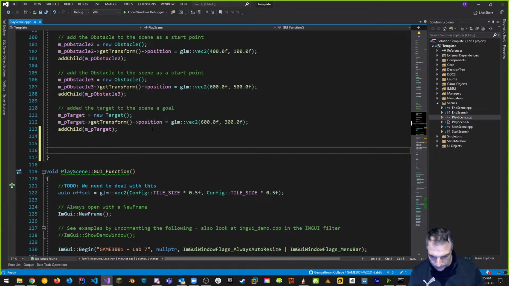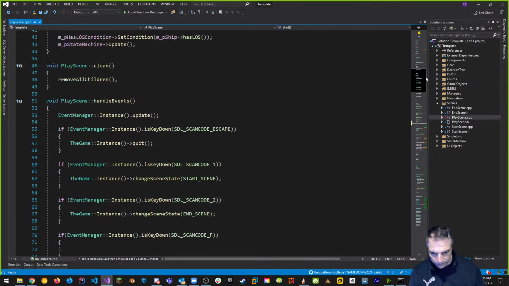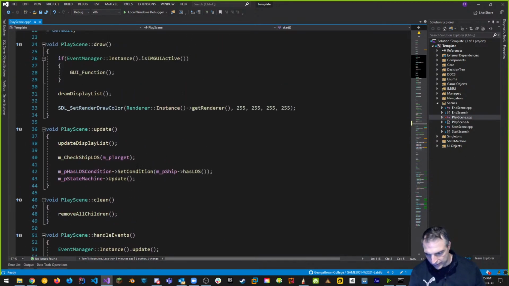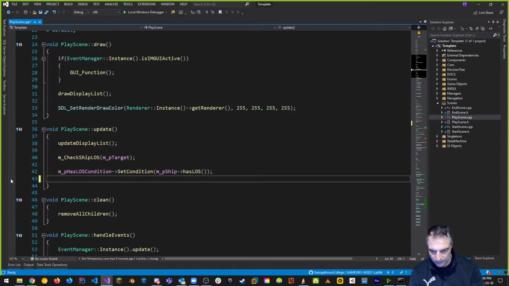The other thing we need to do, because we're disabling the state machine, is we don't want to update it anymore. So that's something we want to remove. Let's remove that state machine update. That's for sure. We're going to leave the code in place, because there's no need for the work involved in removing it. So we'll leave it as is. But what we want to do at this point is create our Pathnode class. So that's first things first.